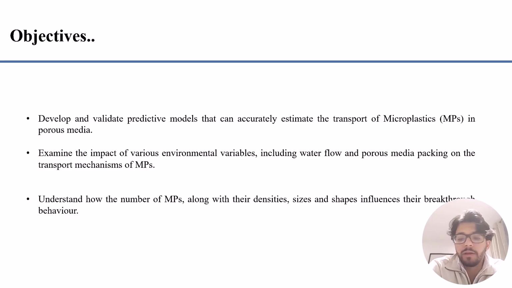And we need to understand how the number of microplastics, or the concentration, alongside their density, sizes and shapes influence their breakthrough behavior, because we know there are a lot of types of polymer that will end up with microplastics with different densities and different properties, and also the size range of microplastics is very huge and we can't really treat all of them as one.